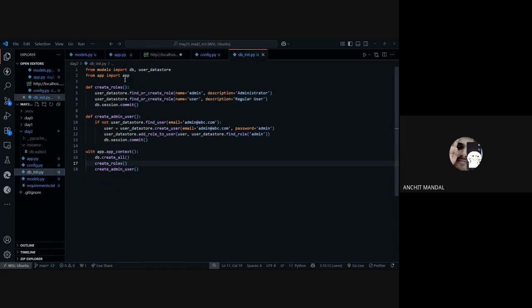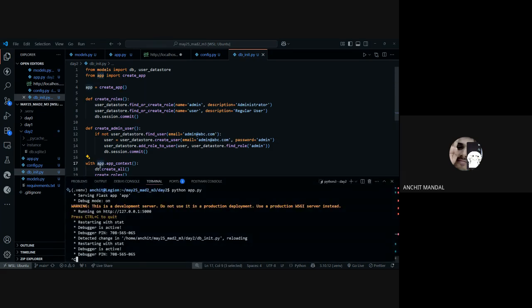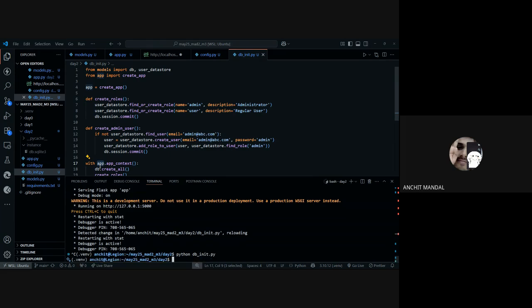So in DB init, there is something that I can do. See, what am I doing in line 2? I was importing the app instance, the server instance, from the app file, right? Right now, I can do something like this. Instead of calling it directly, I can create an app instance and use it with this. The basic idea is the same. I will be creating an app instance like the Flask server instance, but it will be the same Flask server, right? Not a different one. So it will be considered within that. So DB init is fine. It's working the same as it was.